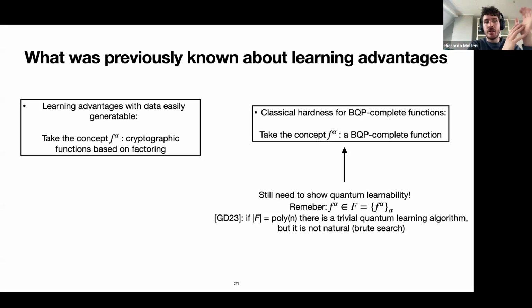One case is I take one hard concept, a cryptographic concept for example, and I prove that I can generate data easily for that concept. So data cannot provide me more information, and so the problem of learning that function is still hard. The other way to prove hardness is I take one BQP-complete function, and I believe that BQP is outside P/poly, so I cannot compute that function even with the aid of data. And so I'm sure that for every BQP-complete function, there exists one distribution such that learning that function on that distribution is classically hard. So these are the two ways to prove classical hardness of learning a function, even in presence of data.